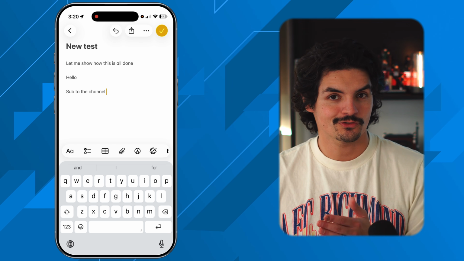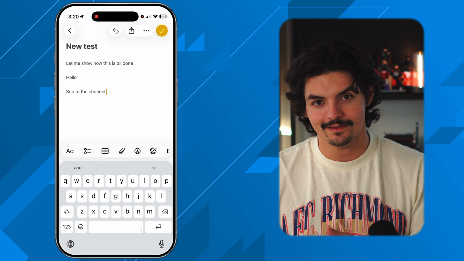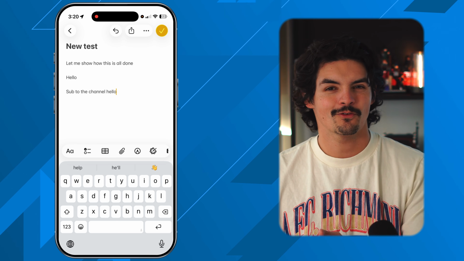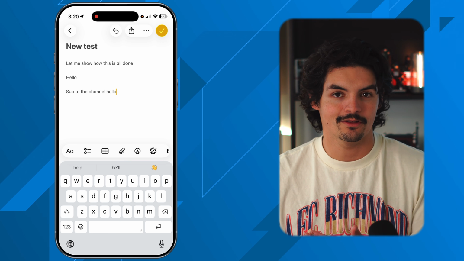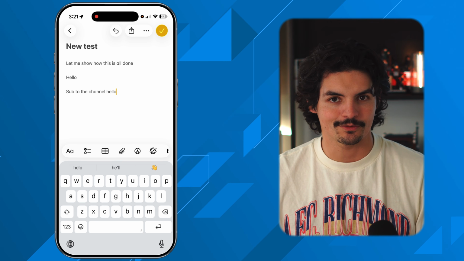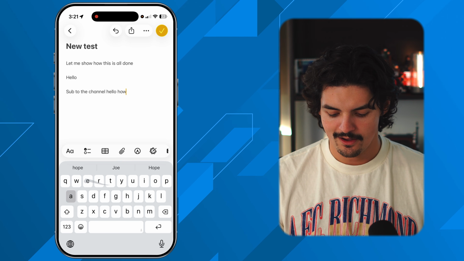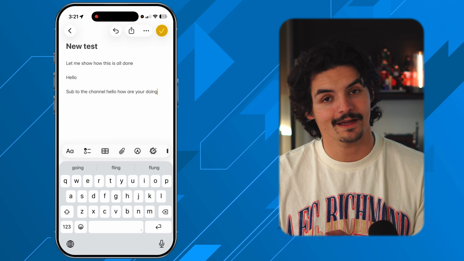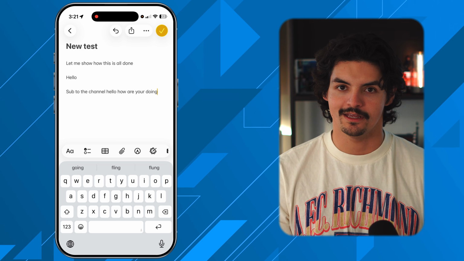The first one is that you can actually swipe the text. Now, you either love this or you hate this. I've actually gotten used to it, so you could say hello just by swiping over there. And of course, when you have a double letter like LL in hello, you just kind of hover your finger over the L a little bit more, and you do get used to it after some time. So you can say, how are you doing? And you can see there is a little bit of a typo there. But again, you have that ability directly from the native keyboard.